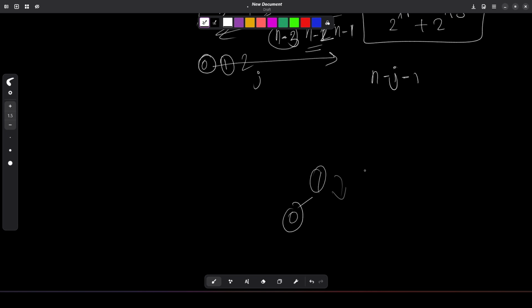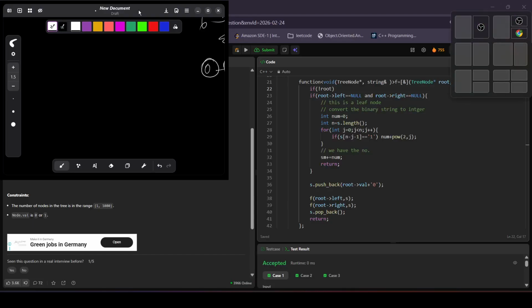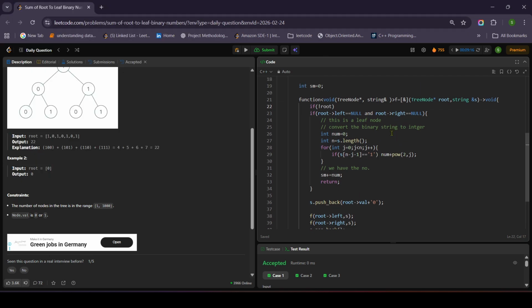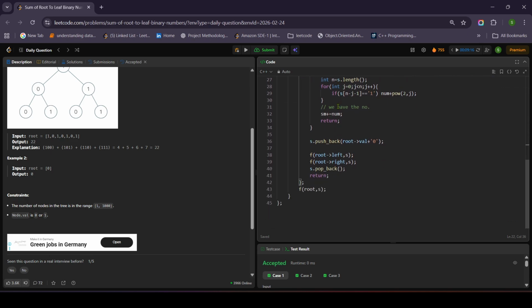In that case, you just want to return 0 over here. So if root is null, just return from here. Finally, just return sum.